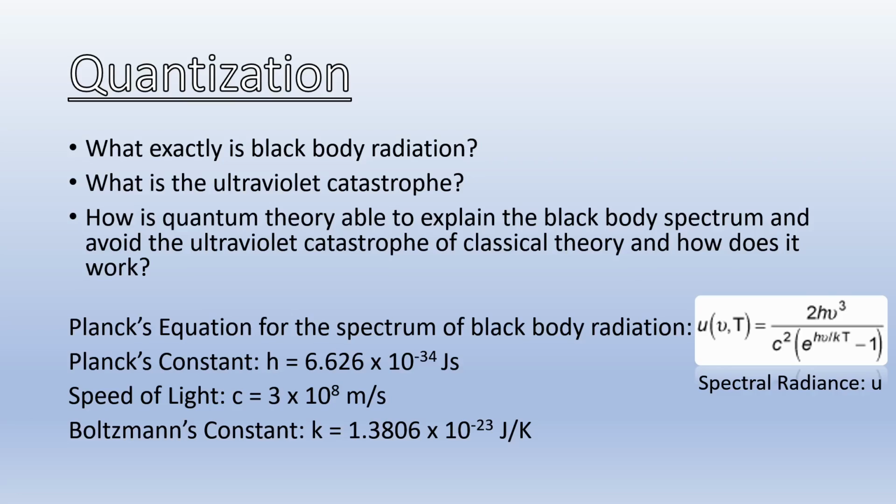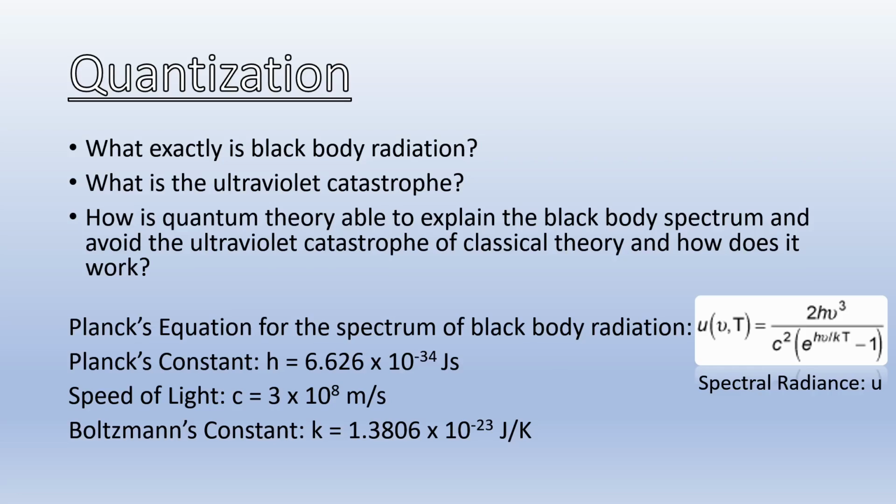So what is the ultraviolet catastrophe? The ultraviolet catastrophe, which is also known as the Rayleigh-Jeans catastrophe, was considered a catastrophe because at shorter wavelengths, the Rayleigh-Jeans equation calculated the spectral radiance to be a lot larger than it should be. The spectral radiance that was calculated with the Rayleigh-Jeans equation was so high that it would cause all matter to instantly radiate all of its energy until the system almost reaches absolute zero, which is why it was considered a catastrophe and which indicated that a new model must be made.